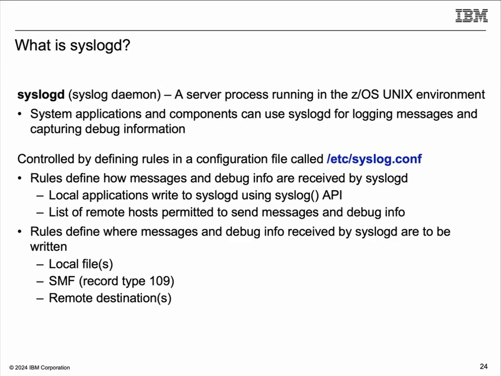The other type of rules is what to do once syslog-d receives messages, either locally from applications running locally or from other syslog daemons shipping their messages over. There are several different options for that as well. One of them is that they can get written to local files. Inside of our syslog-d on z/OS, we have the ability to set up archiving. After so many days or after so many bytes are written into the file, we can archive a copy of that for later retrieval. So there are a lot of nice advanced archiving capabilities there.